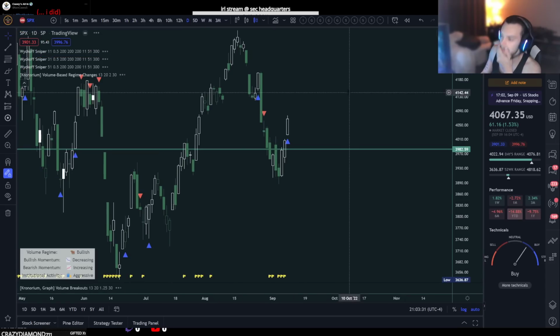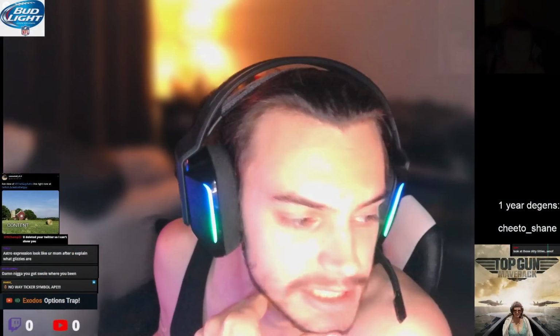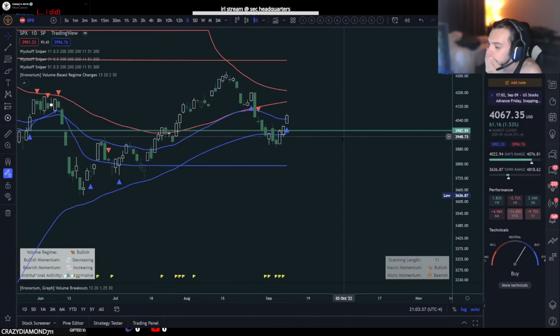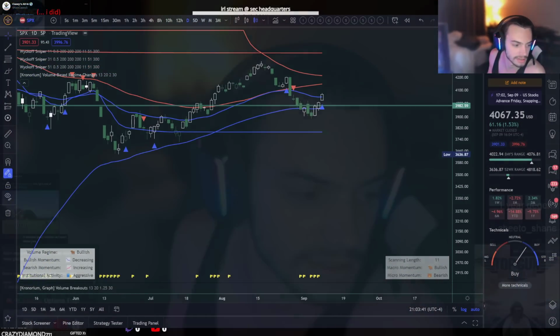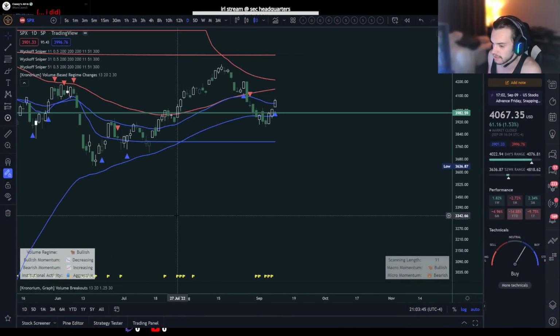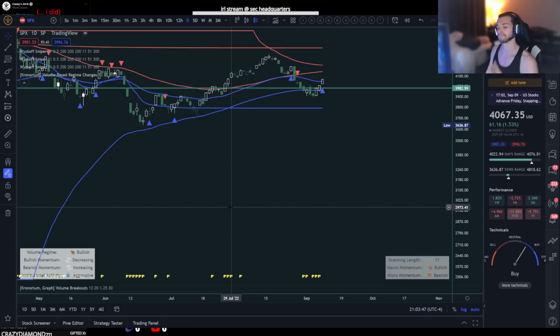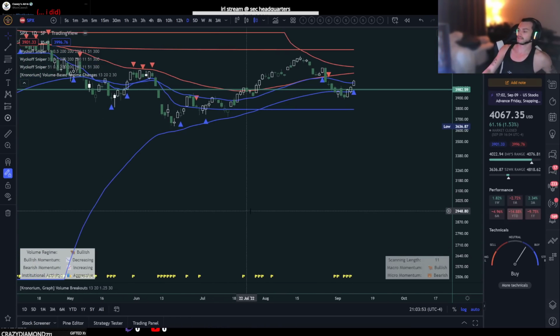On the daily, where do we start with this? Okay, on the daily. The current volume regime, which is a new indicator that was made by your boy, which is currently free on TradingView. The volume regime is currently bullish, but we do see bullish momentum stepping out and bearish momentum stepping in.